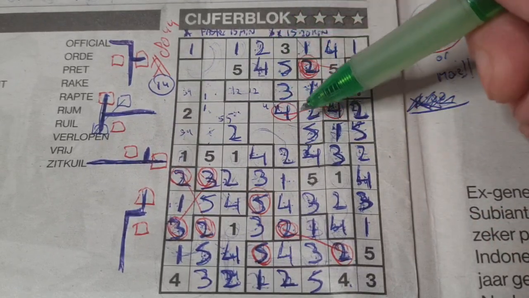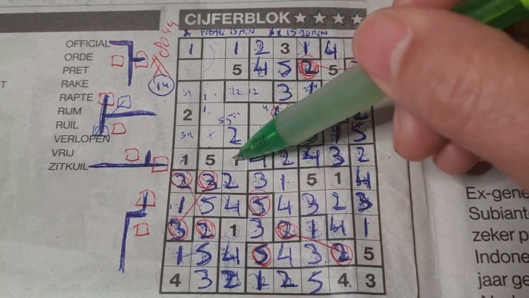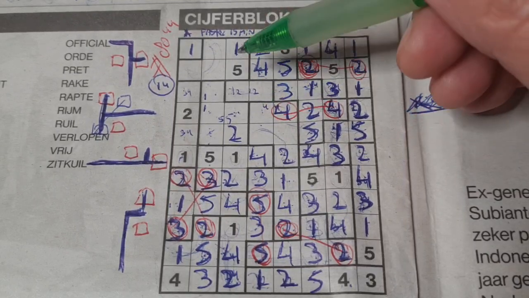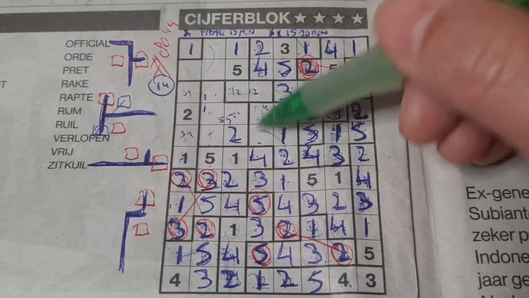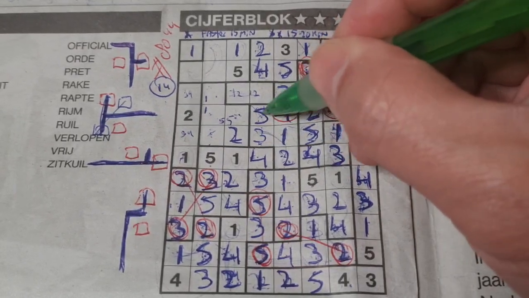Then, well. This box can be a 1, but also that box can be a 1. We have a double 1 there. If we place a 1 here, I cannot fill any 1 in one of those two boxes. So the only place left for the 1 in this area should be there. So two numbers left for numbers 3 and 5. We have a 3 there, no 3 there. 3 should be here. 5 goes there.